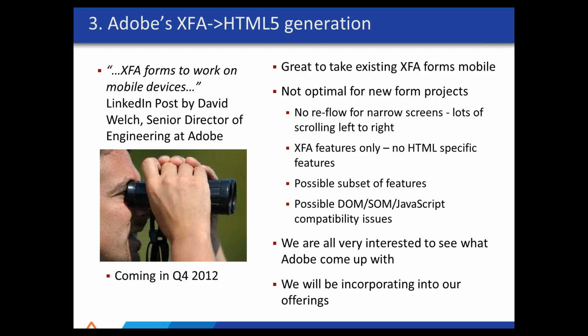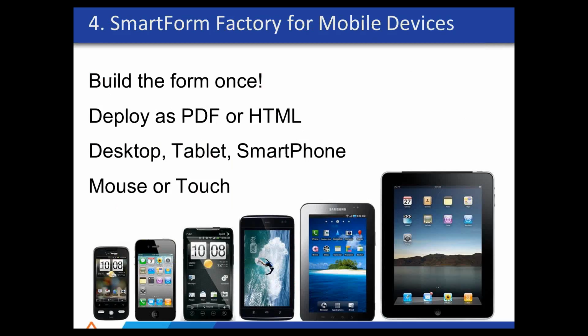And finally, we have the product that we're going to be demoing later today, which is Avoka SmartForm Factory for mobile devices. And at a very high level, the idea is that you build the form once, you embed in that the look and feel and all of the business rules for that form.